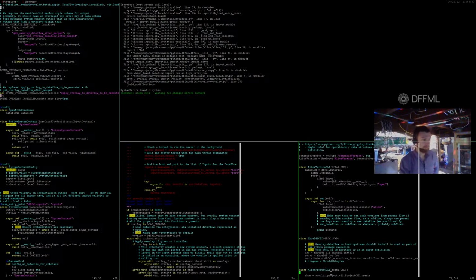Okay, so we want to run this Alice version CLI command.